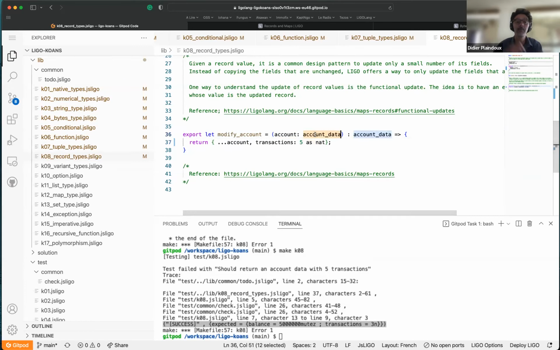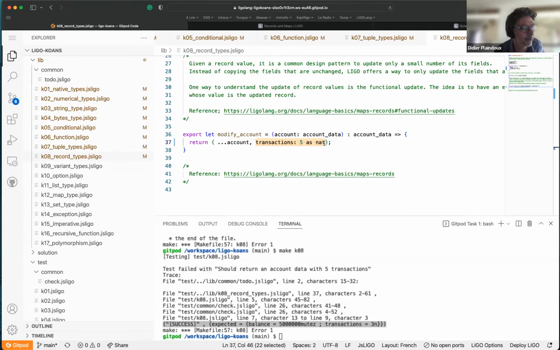So this one is not modified, so you can use it and modify it as usual, and you don't have to think about side effects. There's no side effect. And this is how we do some kind of mutation in the code. Once you want to do some operation in your storage and update it, you have to do this kind of operation thanks to a shallow copy of the data structure, slightly updating just the fields you want to update and nothing else. So here, we retrieve all the information from account except transactions, which is overridden, and you update it. So one important thing: shallow copy and no side effect.